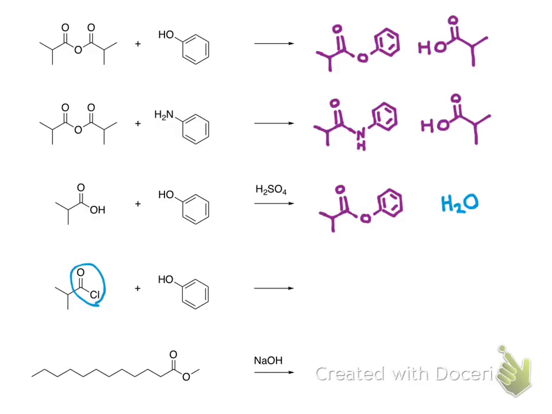Up next, we have this functional group here, which is an acid chloride, one of the most reactive of the carboxylic acid derivatives, because the leaving group, chloride, is a very, very weak base. So, once again, we're going to predict the reaction that occurs. Actually, I'm going to call a mulligan here because while this reaction that we had written out would work, the reaction that we specifically look at in Chem 202 is that of an acid chloride with an amine. So I'm just going to change this to be an amine. Sorry about that.